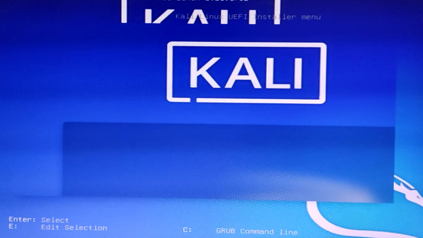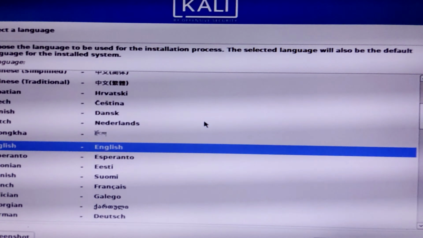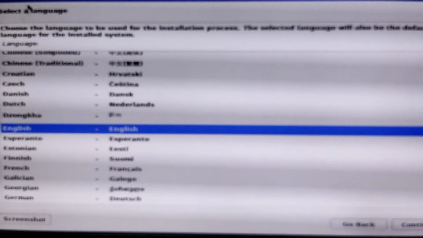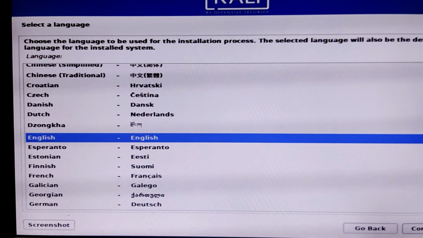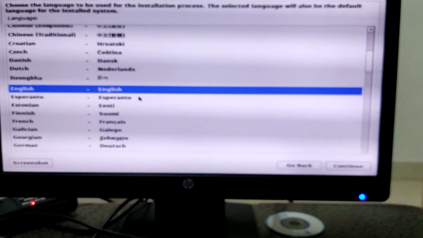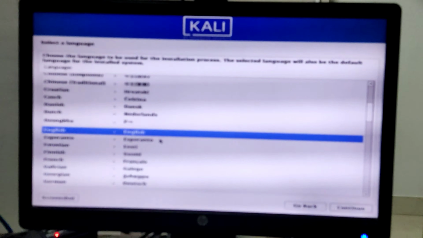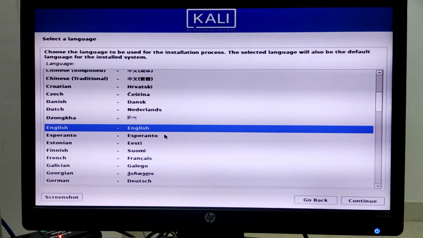Just wait for it, and do not remove your pen drive. Okay, and yeah, it is asking for language, and you just need to select English. I hope you have seen clearly.